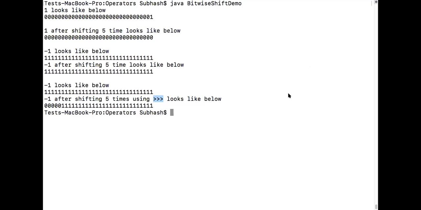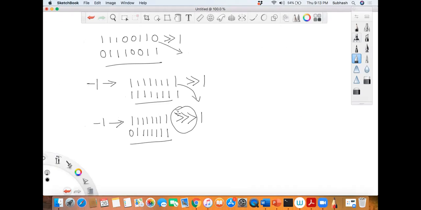What is the proper name of that operator, sir? The proper name of this operator is right shift with 0 padding. Right shift with 0 padding. Now, if I say right shift with 0 padding, you want to understand. That's why I told 3 greater than symbol. Right shift with 0 padding. Did you understand this, guys? Clearly? Awesome. Shall we go to the next concept now?